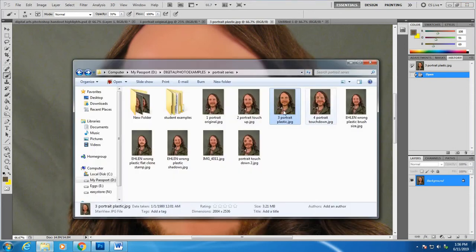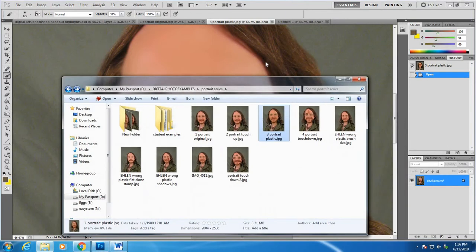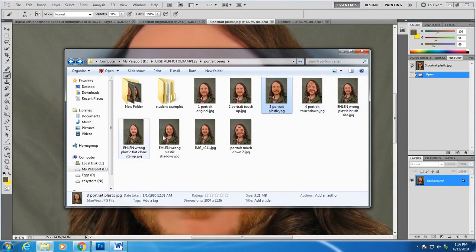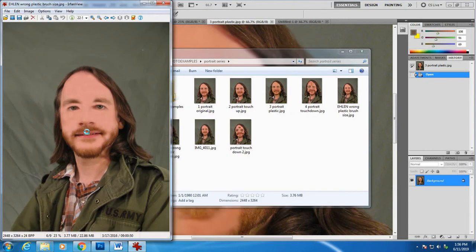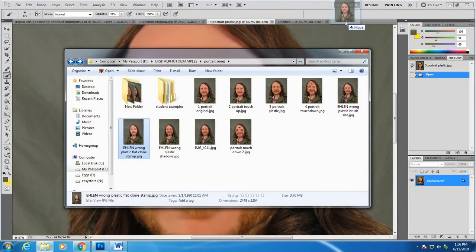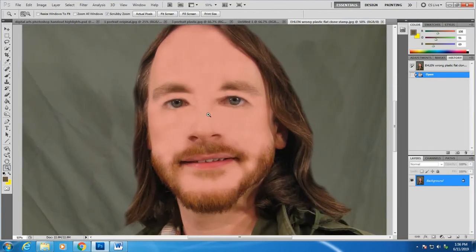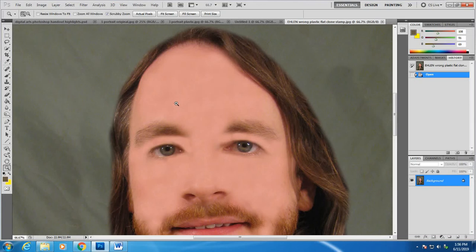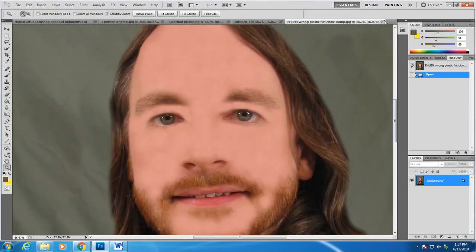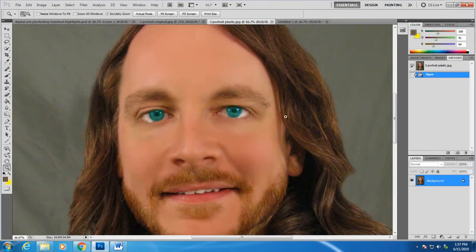To better illustrate this, we're looking at the relatively good example here. A bad example might be this right here. I'll just open it in Photoshop so I can zoom a little better. Now, this is terrifying to look at. And again, a lot of people won't be able to put their finger on why. But it has to do with the fact that, again, there are no shadows. There are some other issues, and there are no details on my face. But yeah, there are no shadows here, which just makes the whole thing look flat and fake and scary. I'll go ahead and close out of that before it haunts your dreams.